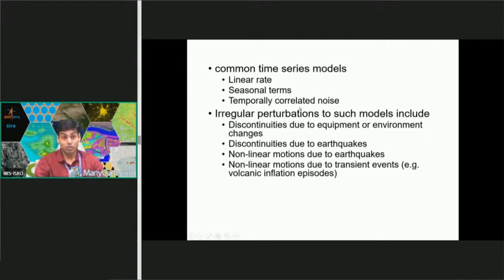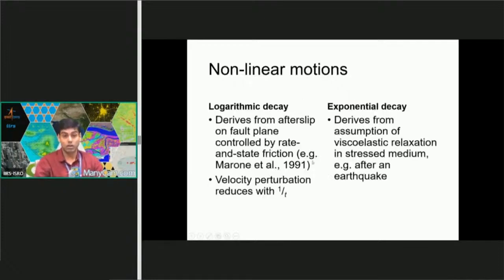So this is your water effect. This is non-tectonic, and this discontinuity is due to the equipment and our environment. Discontinuities due to the earthquake: this is tectonic, non-linear motion due to earthquake. This is tectonic, non-linear motion due to a transient event, such as a volcanic inflation episode. So this is also a tectonic event. We will go one by one.